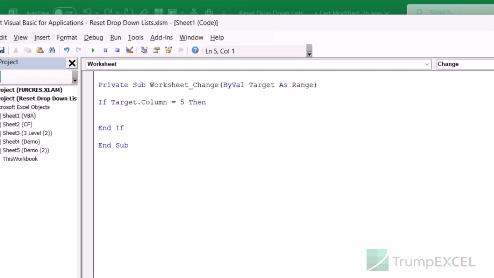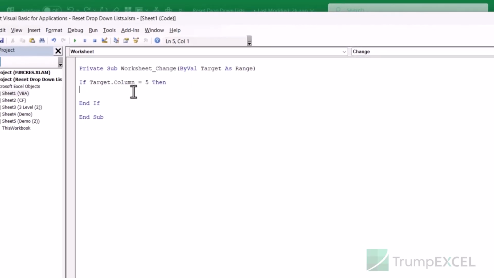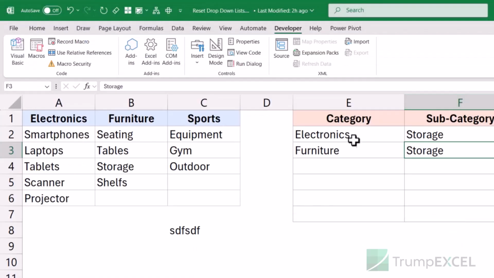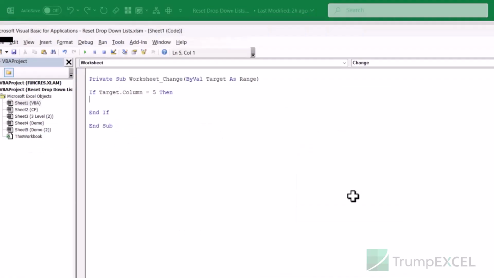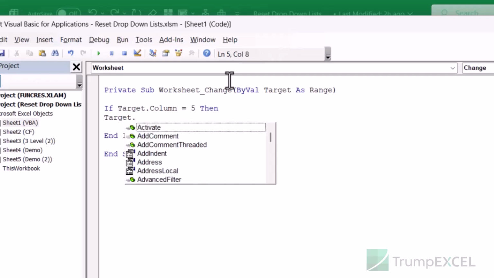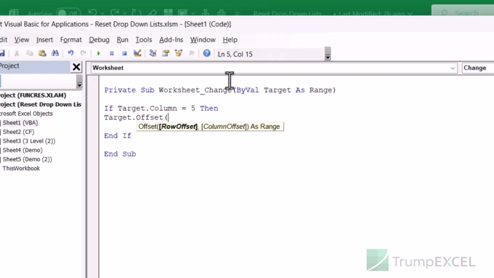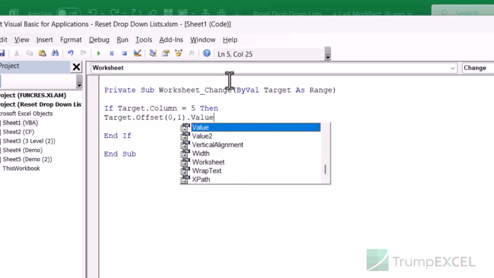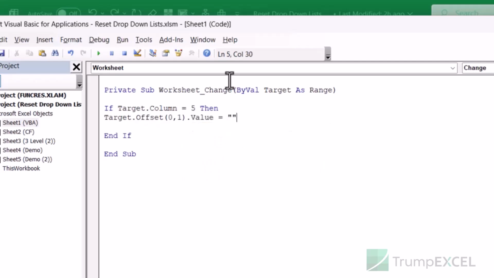So now, instead of my code running on any change in any cell in the worksheet, I want it to run only if Target.Column is 5, which means the column E, because this is the column that has the drop down. So if there is any change in any of these drop downs, then the code is going to run. And what I want this code to do is just go to the next cell, which could be Target.Offset(0,1).Value = something like "make selection". If you want, you can put anything here. You can put any text you want. I can also highlight it by using these dash lines.